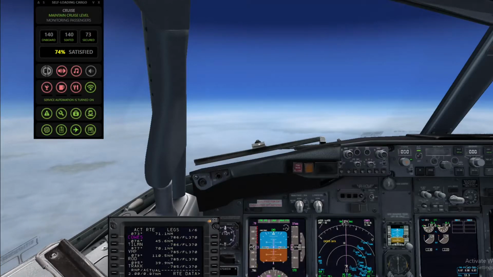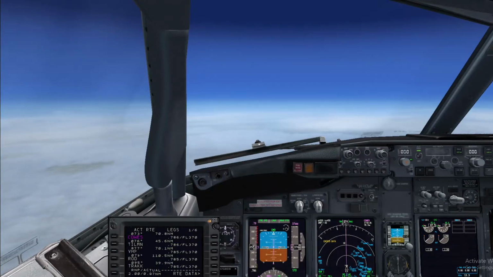Now, I'm not too crazy about hearing the passengers, because of course in the real world, in an airline like this, you're not going to hear them unless there's chaos going on in the cabin. Otherwise, you're not going to hear them in a normal situation.